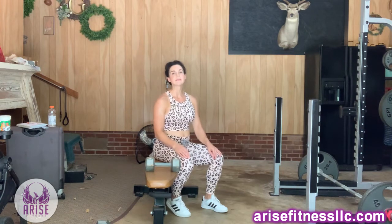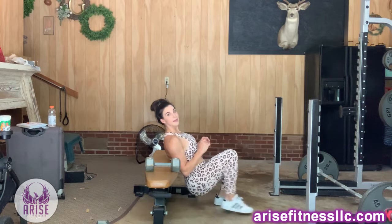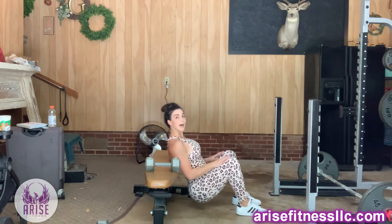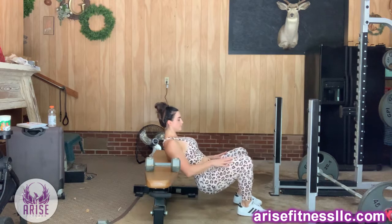We're gonna begin our setup the same as we would for a body weight hip thrust. So how I do that is, come down just like I did on the bench. We're gonna have our upper back on the bench, okay? And our feet are gonna be about hip width apart, okay? And our weight is gonna be in our heels.